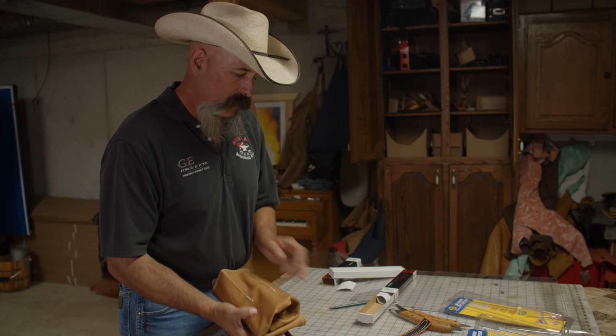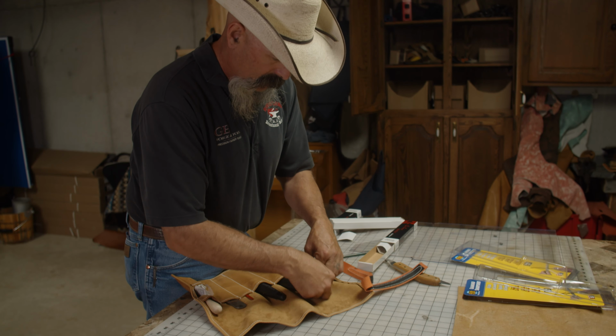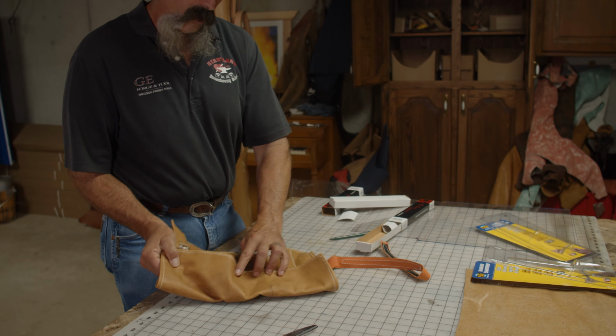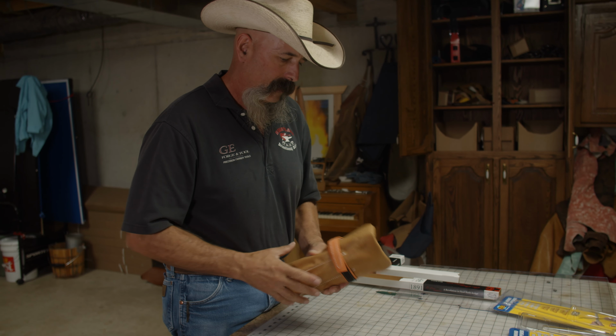Or if you order it with two knives, you get a little bit of a deal on the price. And the two knives will fit in these pockets. And then the belt is long enough that you can still roll it up. Have you ever seen a nicer way to say Merry Christmas?